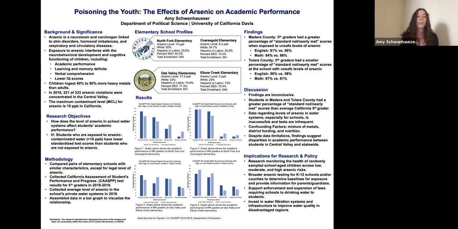All 4 schools had greater percentages of failing CAASPP scores and water systems. It's likely that these are a result of existing infrastructure, nutrition, exposure to other metals, and also district funding. I would recommend broader arsenic testing for K through 12 schools, as well as counties, because we need a way to track and inform consumers of the dangers. And lastly, to make sure that children are safer, I would also recommend water filtration systems, especially in areas that are already disproportionately burdened by existing water inequalities.